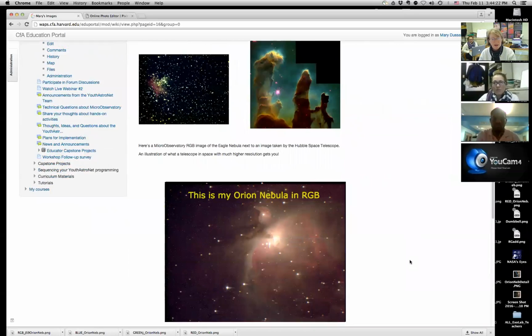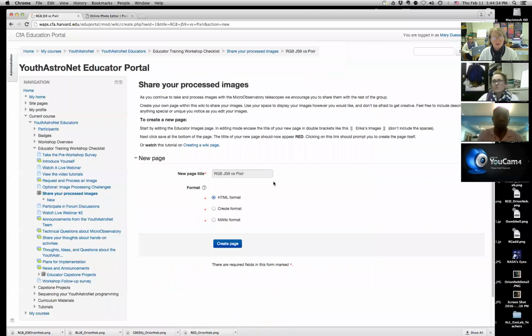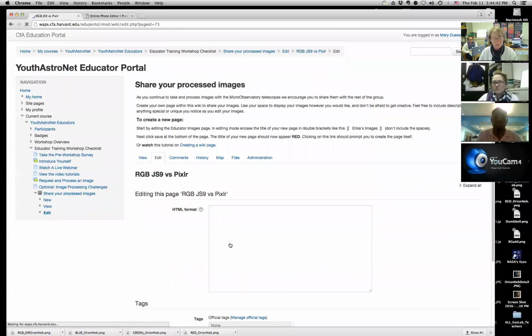I look at my page and I now have a link that's waiting to be edited. This is where I'm going to upload my 2 images I just made. Okay, new page title, create page. And the page title is RGB JS9 versus Pixlr.